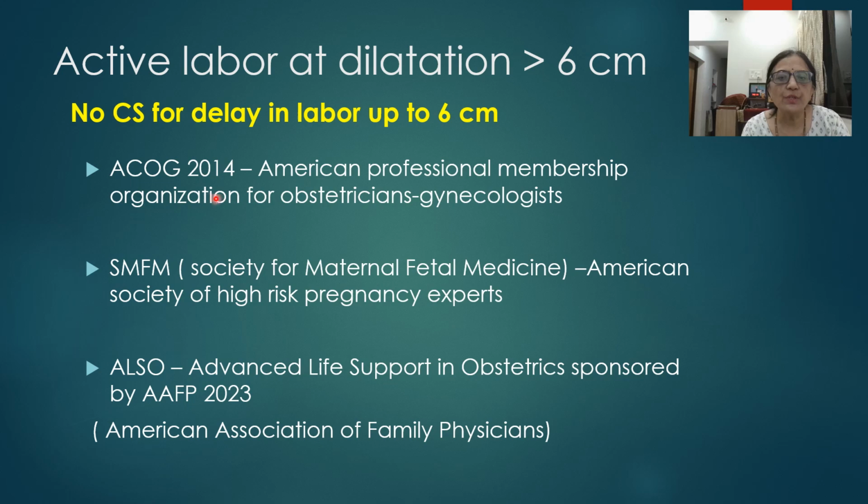ACOG is the American professional membership organization for obstetrician gynecologists. It gave this change in 2014 itself, defining active labor as cervical dilatation greater than 6 centimeters. SMFM is the Society for Maternal Fetal Medicine, which is mainly the American society of high-risk pregnancy experts. It is also following this 6 centimeters as the demarcation.